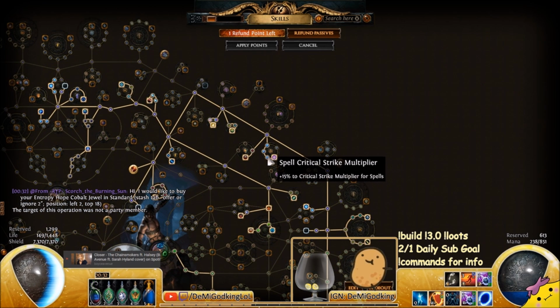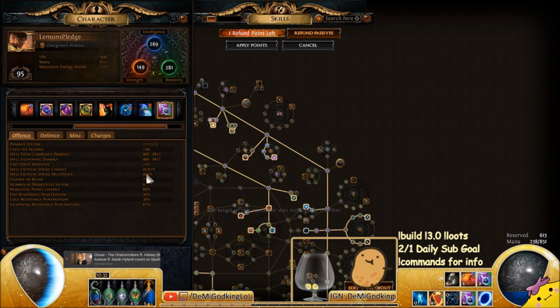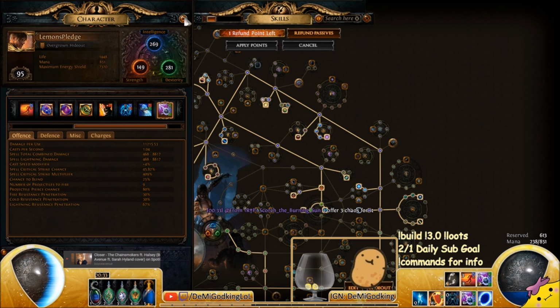charges. This is crit multi for spells because we are a crit build without any jewels or anything. I'm at 400% multi and 45% crit strike chance. And I have 6 power charges, so this goes up to like 70% crit with a diamond flask, which means 70% twice, which is more or less 90% chance to crit, maybe more.